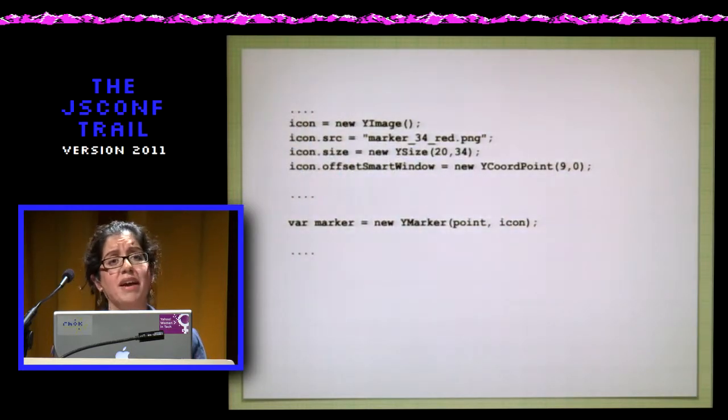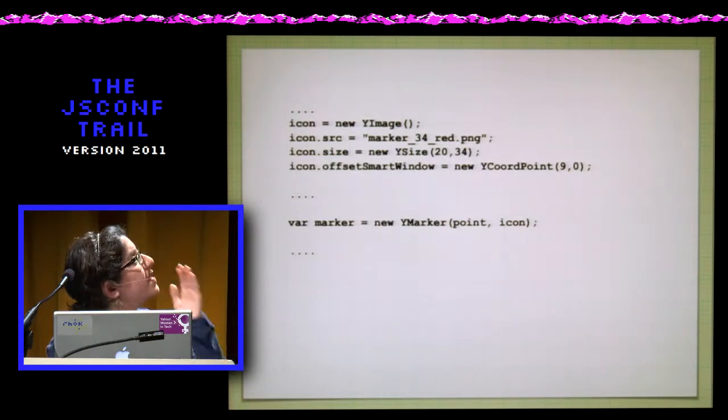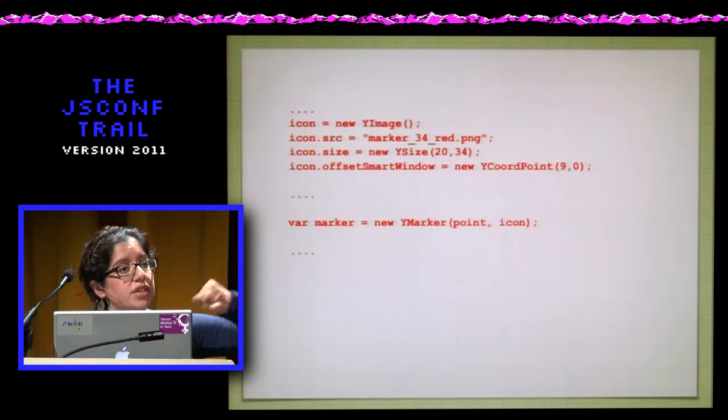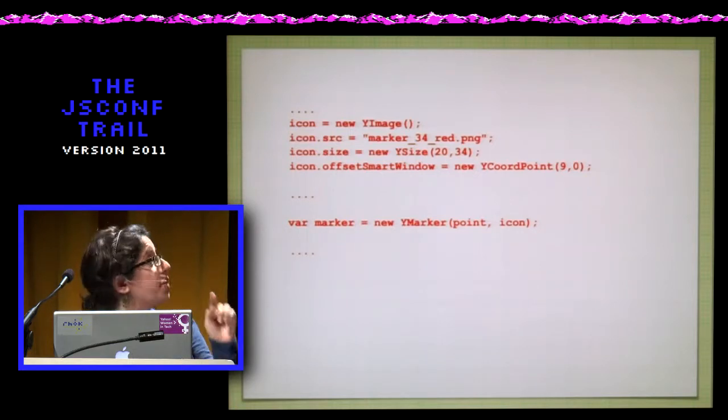Now, all the APIs offer the ability to use custom icons, and it's done in a pretty similar manner. You just create a new image, set the source, set the size, and Yahoo Maps does offer an option to offset your window based on your marker. And then you make sure to pass the icon to your marker.